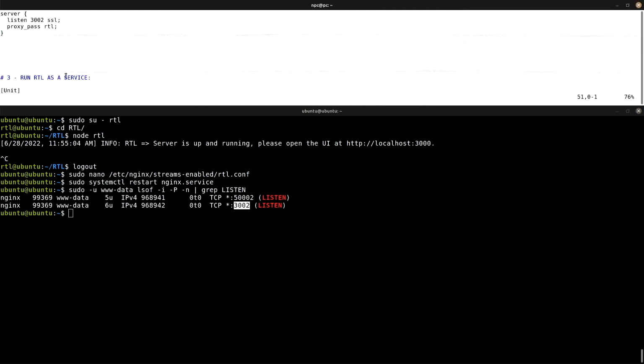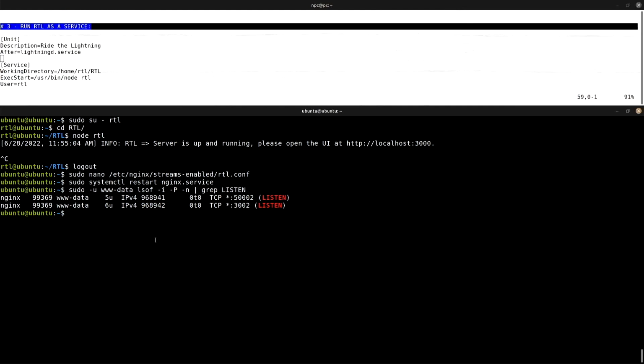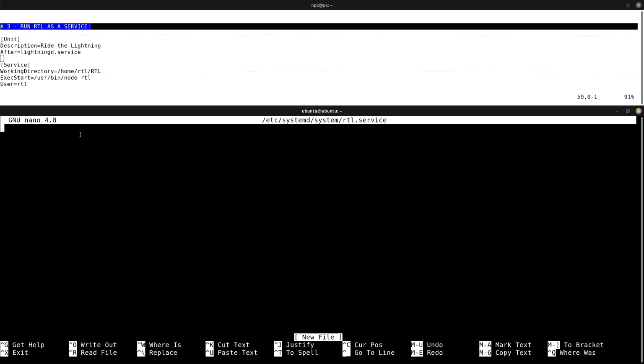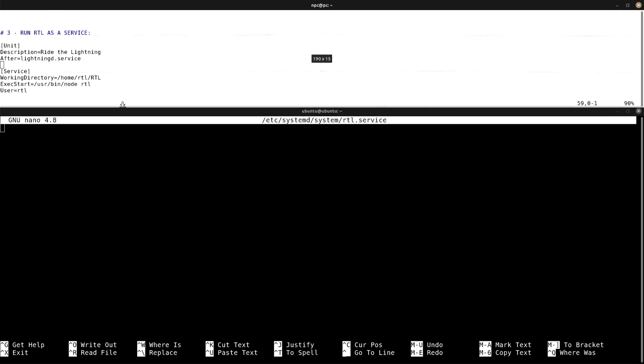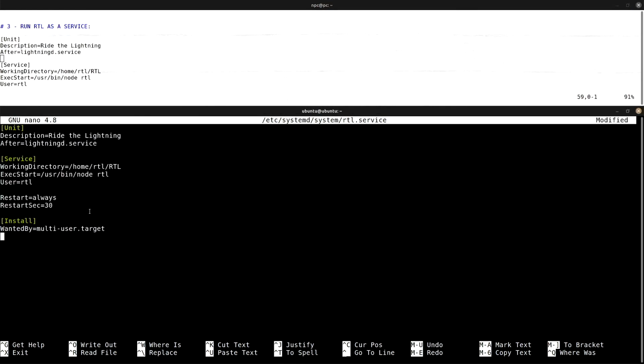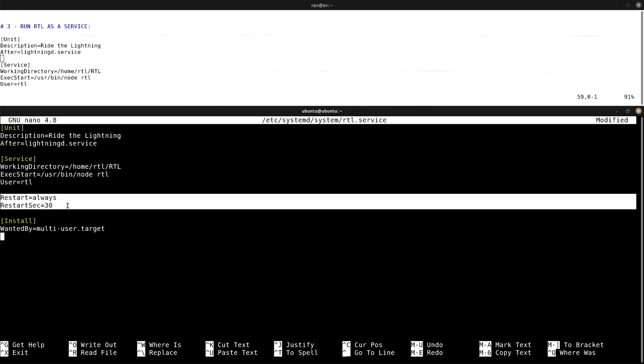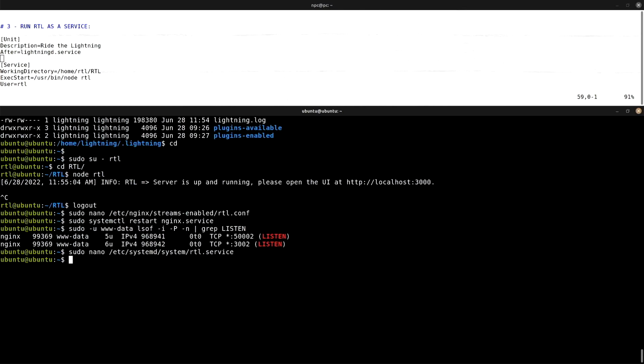Now let's run Ride the Lightning as a service. User, Ride the Lightning. Requires Lightning Core to start. Will restart if it stops. Enable the service, and start it.